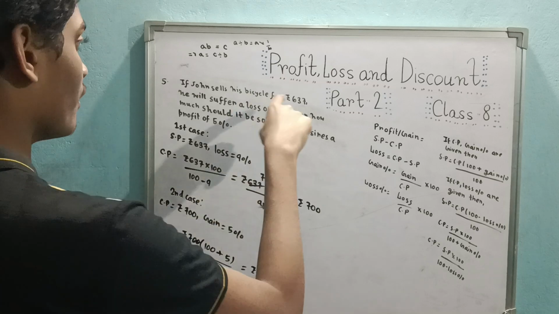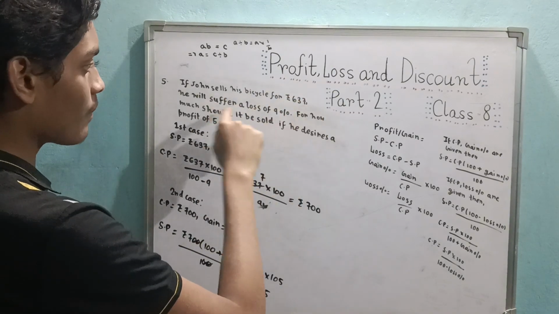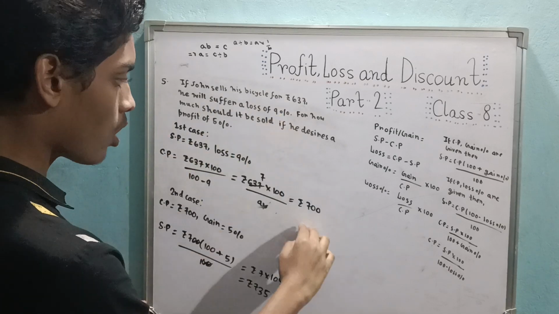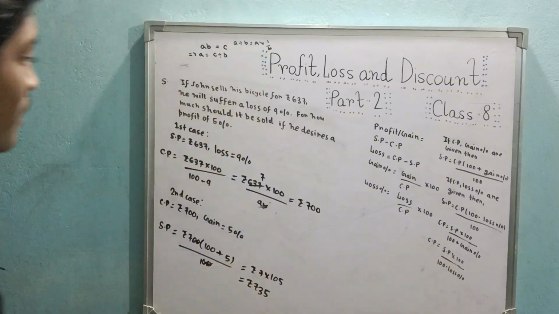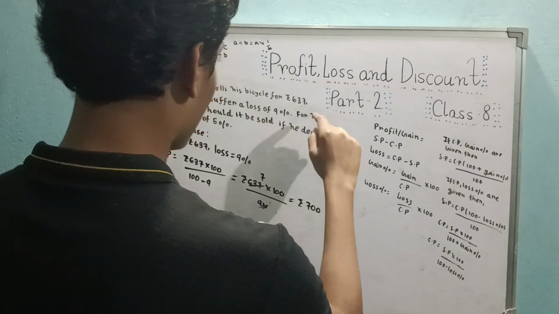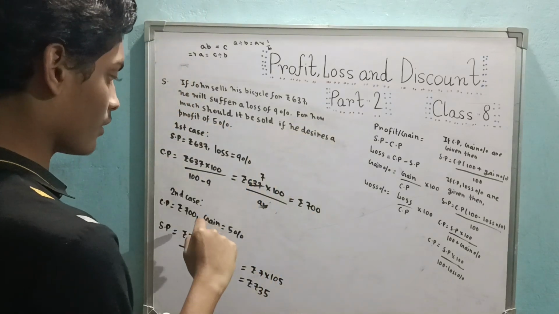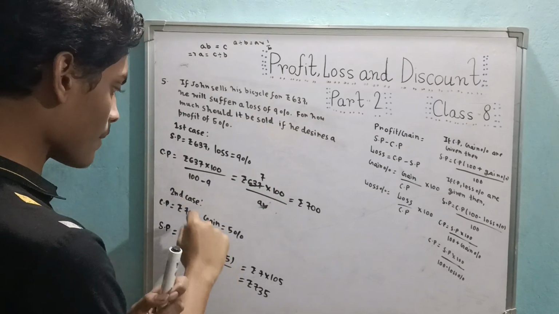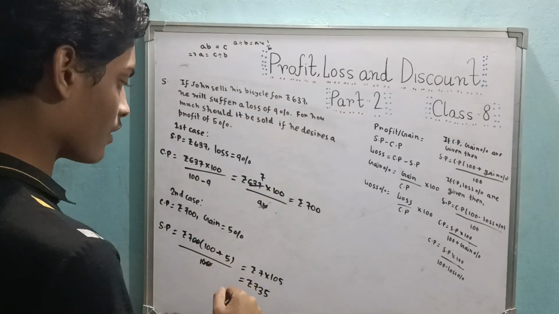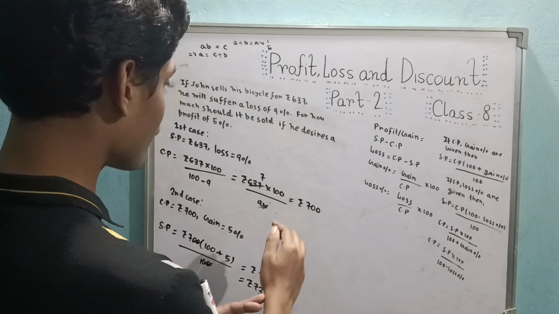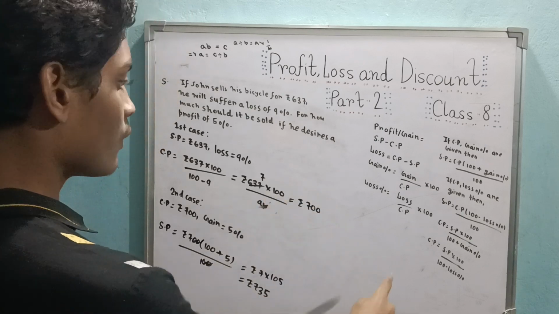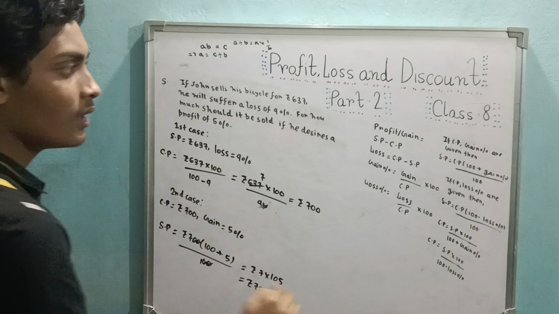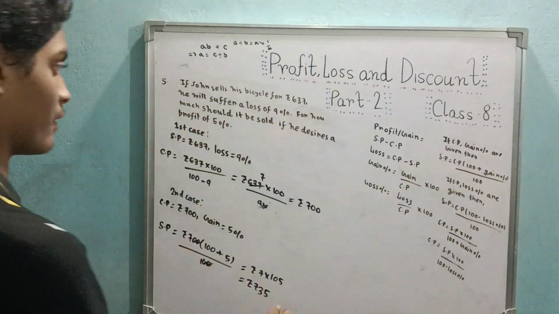Understanding, in the first case he sells his bicycle for this, SP is this, and he suffers a loss of this one. These two are given, so using these two you have to find the cost price, using this formula. Now the second case is we have got the cost price, and now he desires a profit of 5%. Now we have to find the selling price. Selling price is cost price multiplied by 100 plus profit percent, which is 5, by 100. This is the answer. So from the first case, if you find the cost price using this formula, then in the second case with the help of that cost price and profit percent, using this first formula you can find the final selling price.